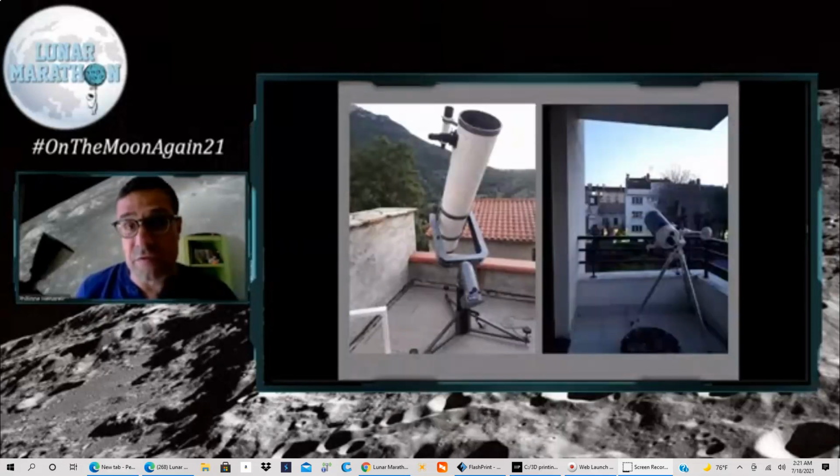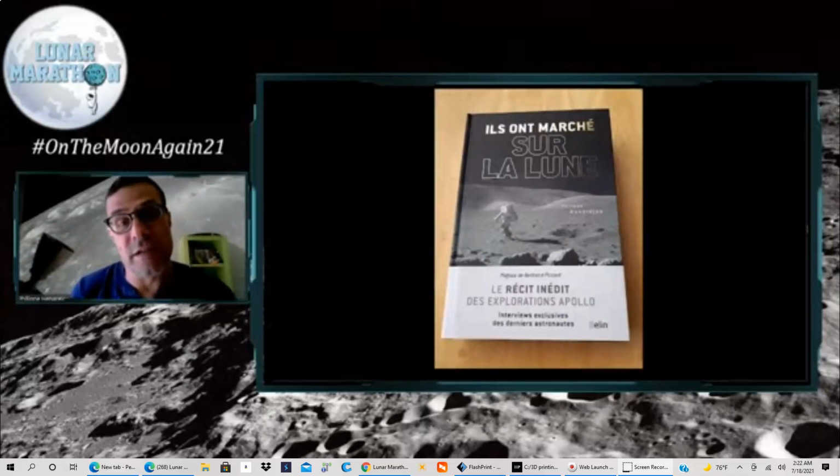Right now, I have 2 telescopes. The left one is an 8-inch Newtonian telescope, and the right one is a Maksutov, 7 inches in diameter. As you can see in the pictures, I am in town, so there is no problem observing the moon from a town or a city. For many years, I never stopped being fond of the Apollo exploration. I look at the moon every time, and I discovered it was interesting to look for details around the Apollo landing sites.